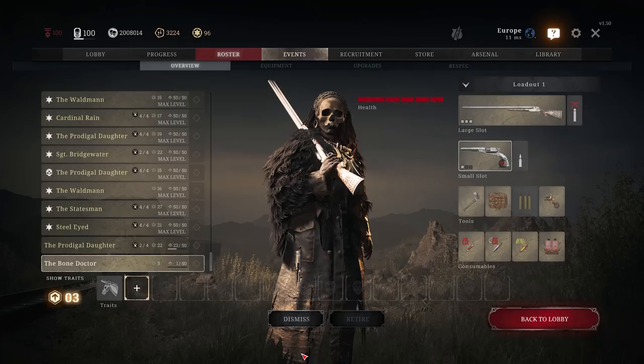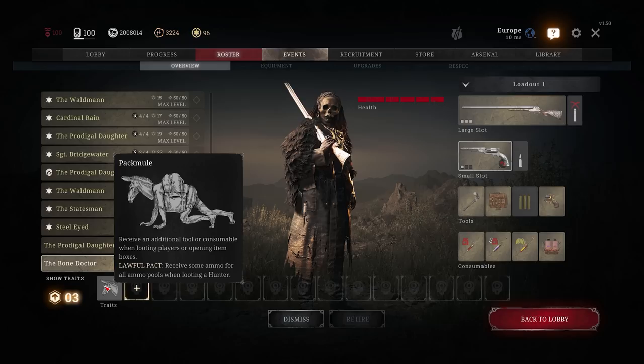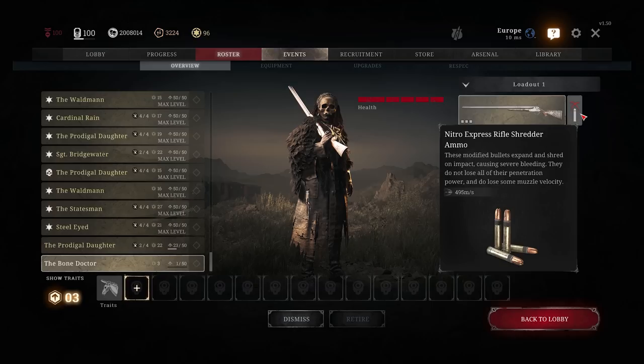It's either hated or loved, but now it's the best time to play it, because if you are pledged to Lawful Pact and you have a trait called Pack Mule, for every player you loot, you loot 2 bullets for your Nitro. Most of the time you need only one shot to kill a player, then you loot and get 2 bullets back.